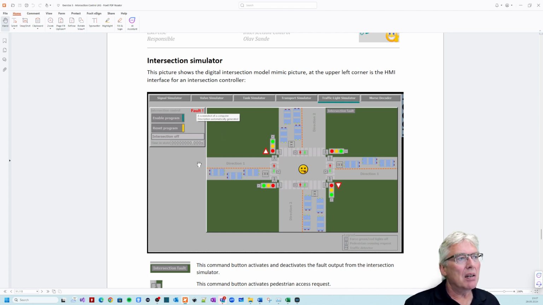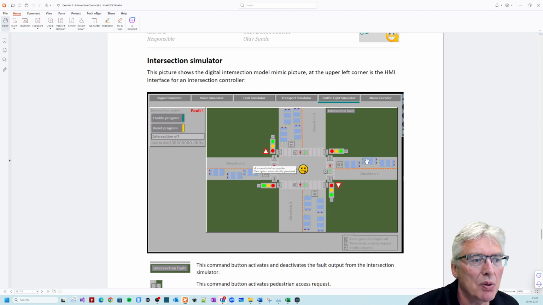I think maybe when you have a fault input to your program, maybe you should say, okay, the fault disappears, but we are not going to start the traffic, or we have a fault in the bulb. You have to reset the program, and then maybe you should go to red state, stop traffic in both directions, and then start traffic in, maybe you have a priority direction, a parameter for that in your program.